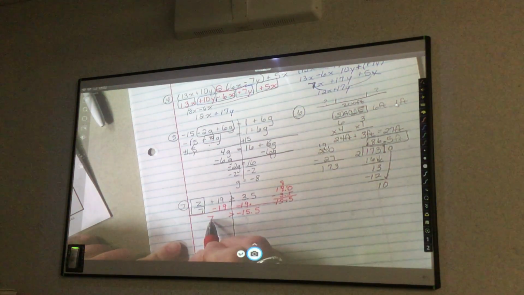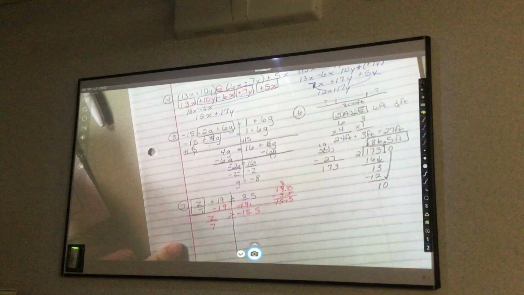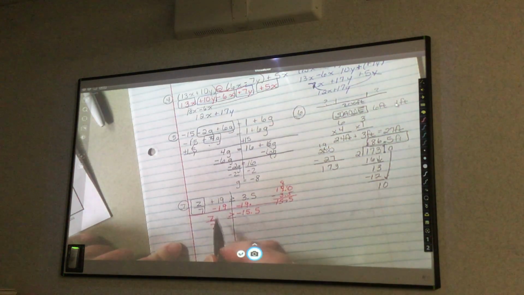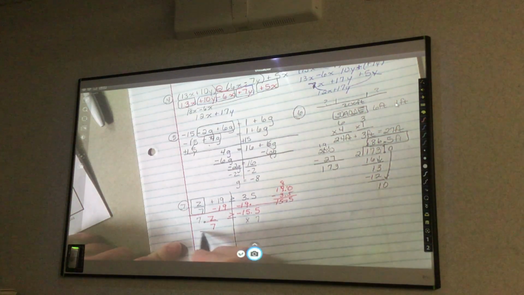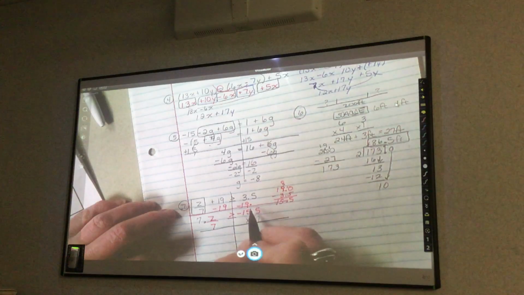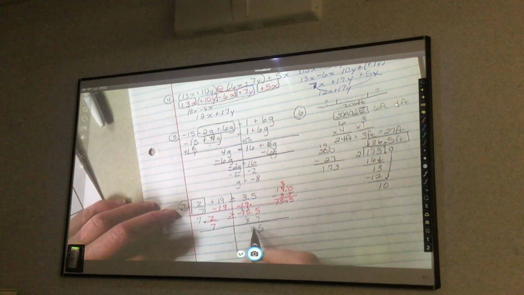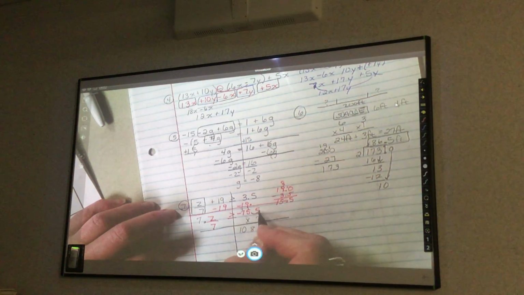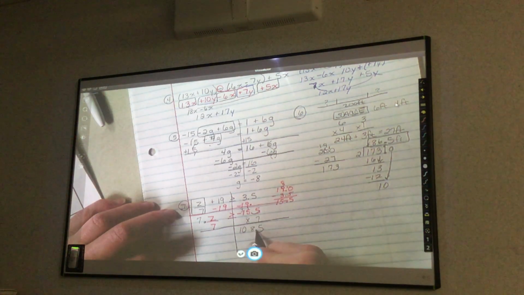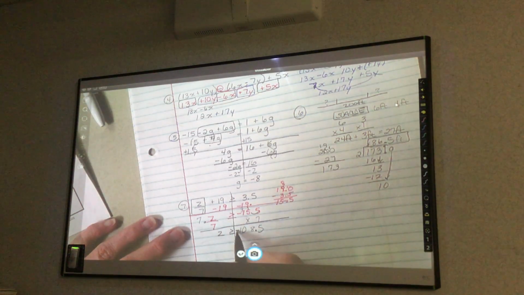So Z over 7 is greater than or equal to a negative 15.5. So if I'm dividing by 7, I'm going to multiply by 7 on both sides. 7 times 5 is 35. 7 times 5 is 35, plus 3 makes 38. 7 times 1 is 7, plus 3 makes, count your decimals, that's 1. So I start on the right and come in 1. So Z is greater than or equal to 108.5. Oh, negative. Yeah. Don't forget to bring down your negative.